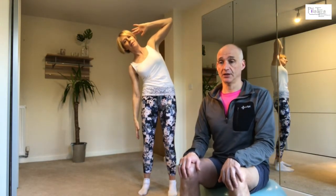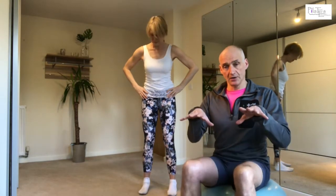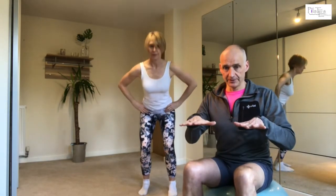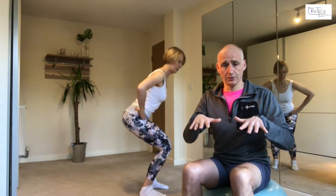Okay, finishing there, and we're going to a squat next. Start off with your hands lightly on your hips. Really concentrate now on that equal weight between the front and back of your feet, and try and maintain that right throughout this squat. We're going to be breathing in on the way down and out on the way up. You're imagining sitting back and bowing forward slightly as you bend at the knees. That should be in one nice fluid action. Feet nicely balanced still, so you're not going onto your heels or onto your toes.